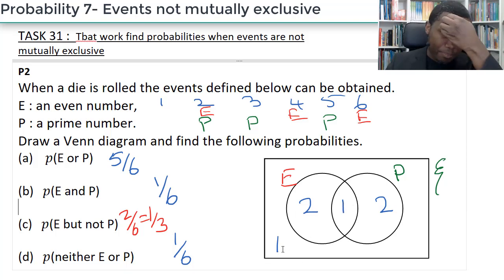Don't forget, the big mistake happens a lot of times. People go putting the whole numbers, the frequencies, and not the probabilities. Read your question carefully. Okay. Number 3. Let's move on.